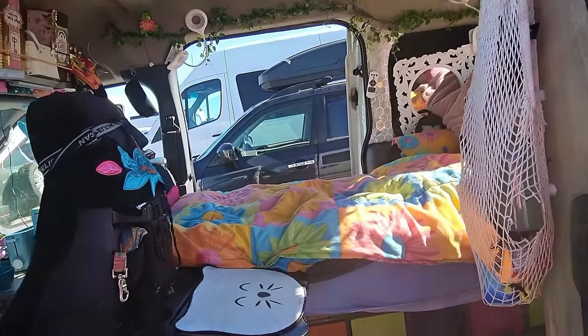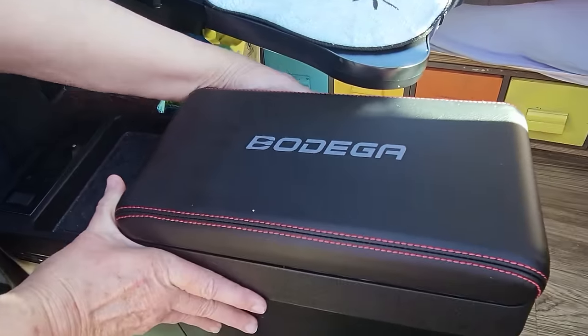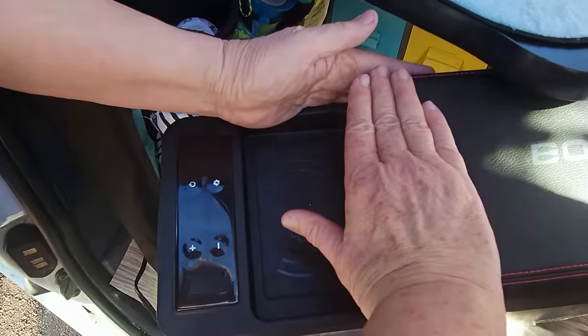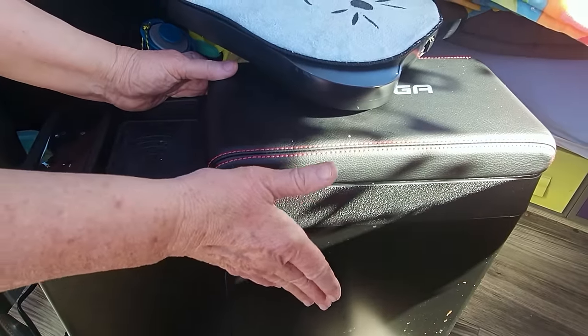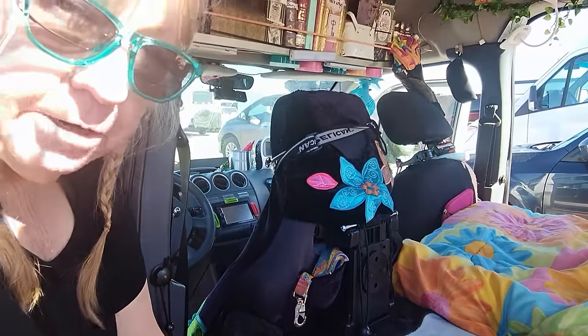I have a lot of freeze-dried and packaged meats and things, so I don't need a lot of refrigeration, but I just bought this little refrigerator here. It's a refrigerator freezer, and the name of it is Bodega. It's not really wide, as you can see, which I didn't want to use up a lot of floor space. There's a comparison to my hand. But it's very deep, so I can stand a whole carton of creamer or something in it easily. And it pulls very few watts, about 2 watts when I had it at home testing it.